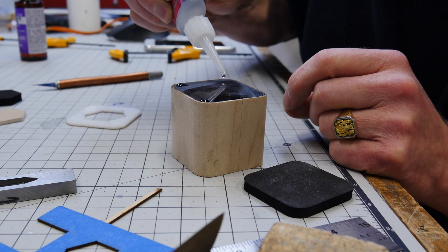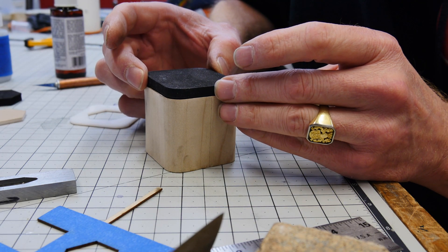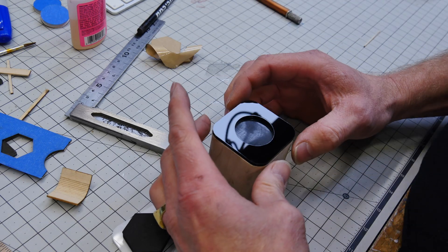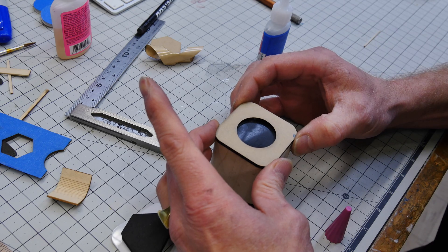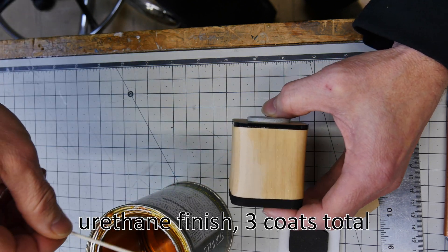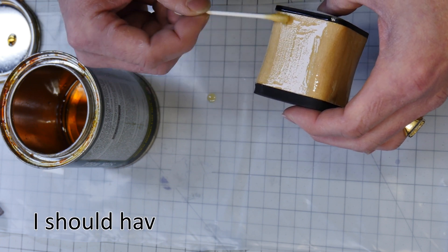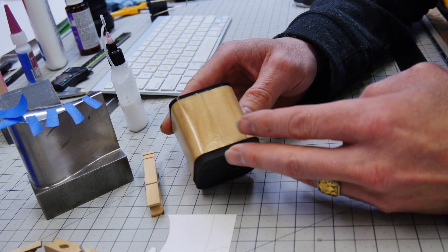Let's glue a bottom on here after we sand the bottom flat. Put a little accelerant on the EVA foam, drop that on the drops of super glue, and instantly it's bonded — we've got a little bottom. The top out of acrylic with a white piece and a little black button — I'm not feeling it. Let's do black with a circle to simplify things and keep it in that Scandinavian furniture realm. Let's put a little finish on the wood. So here's what happened to the wood — you see it shrunk? I miscalculated. The wood soaked up all that water and expanded. What I should have done is after I super glued it, let it dry out and then fit it back in. We got some finish on there and a little EVA dot on the top that I painted silver. Done.